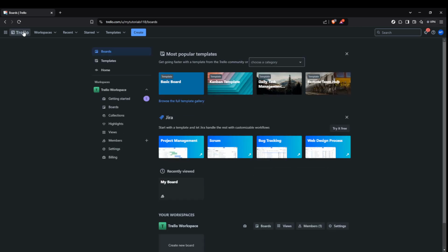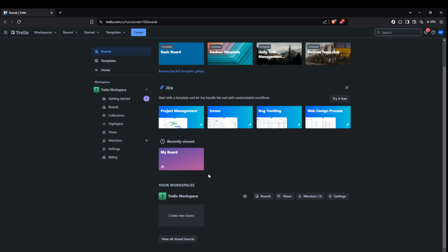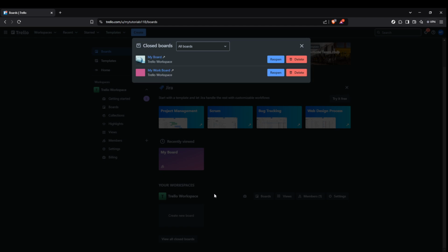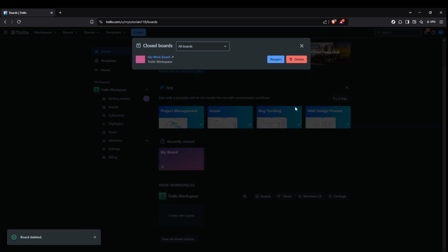If you decide later on that you really want to get rid of it completely, navigate to the Trello archives through Trello's search function to permanently delete the board, and that's it. You now know how to archive and delete your cards, lists, and boards on Trello. This knowledge not only helps keep your work environment tidy, but also ensures that you maintain focus on active projects.